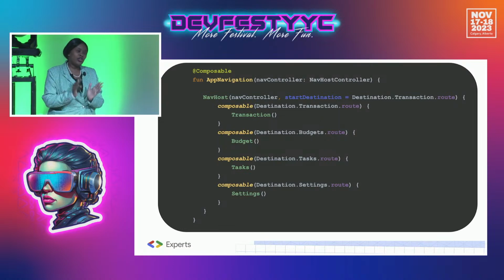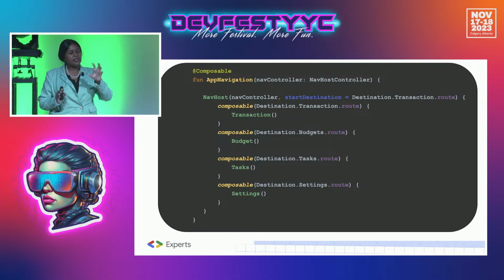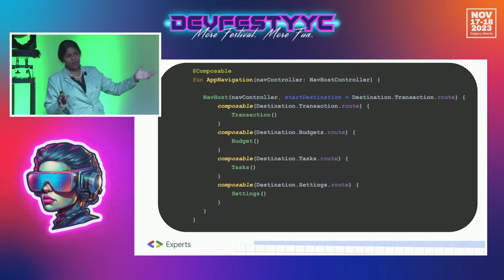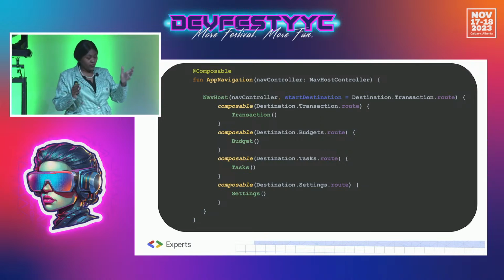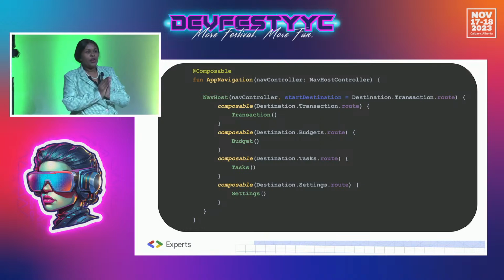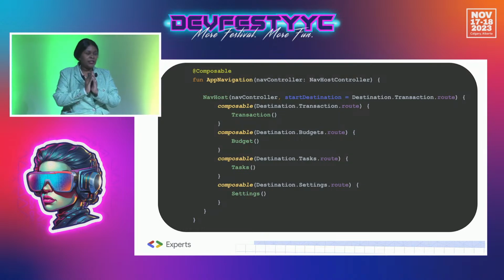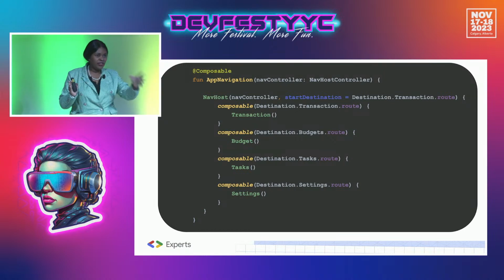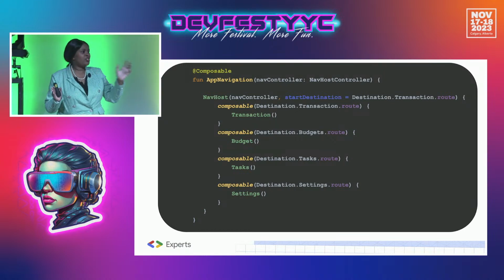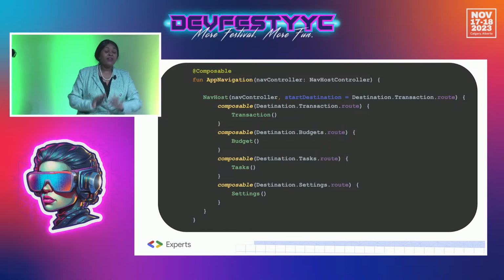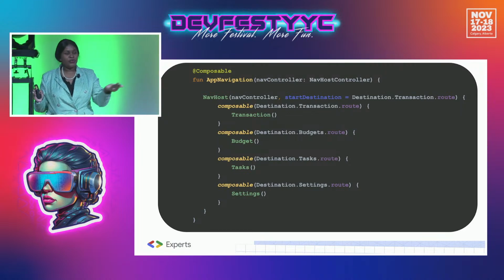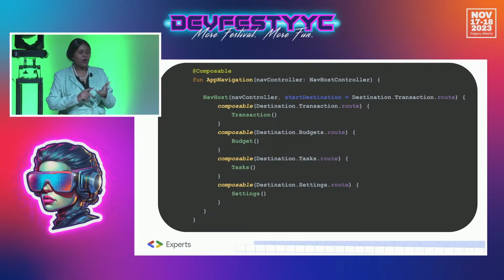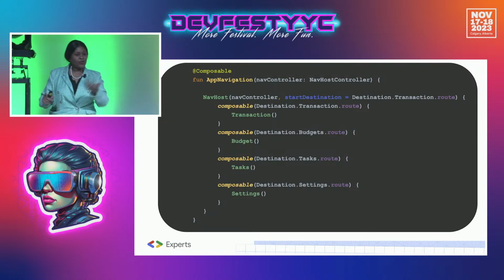And this is because when you launch your application, you need to ensure that it goes to that exact place. So if you want your start destination to be, let's say, an onboarding screen, that's where it will start from. And then from the onboarding screen, which I don't think is a good pattern, you can save this particular preference such that if somebody has gone through the onboarding the first time, don't show it, because we don't want to show the onboarding screen all the time for people that don't want to do it. But if you want to show the onboarding all the time, feel free to let it be a start destination, and then once you're done, you can navigate to another screen that you want to, either home, or let's say transaction, budget, task, or settings.